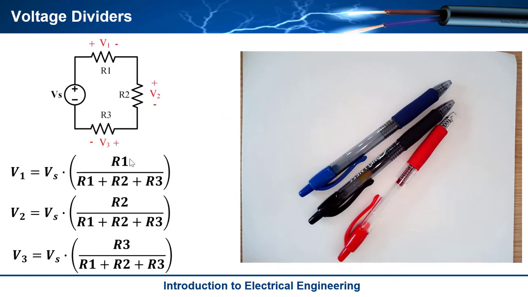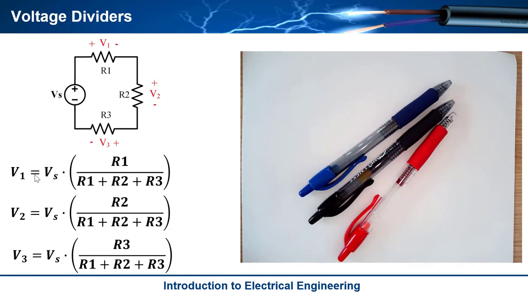Another thing that we've looked at is the voltage divider expressions. These were derived using KVL, KCL and Ohm's law again, but we came up with this shorthand way of saying if you ever have a series combination of resistors and you have a voltage across all three, you can quickly find the voltage across any of these resistors using an expression that takes the voltage across the series combination of resistors, and you multiply it by the resistance of the resistor you're trying to find the voltage across over the sum of the resistances in the series configuration.